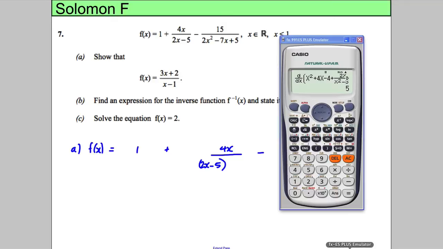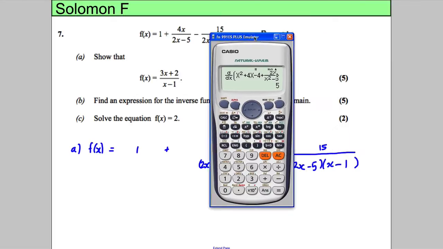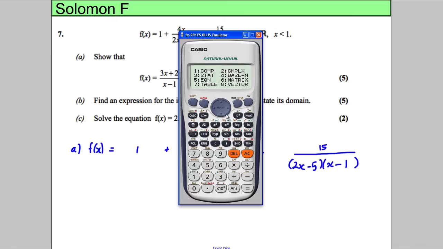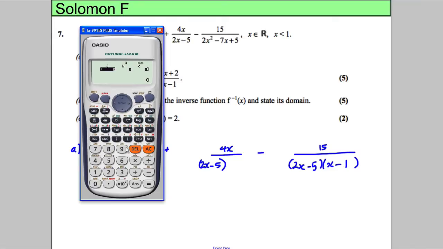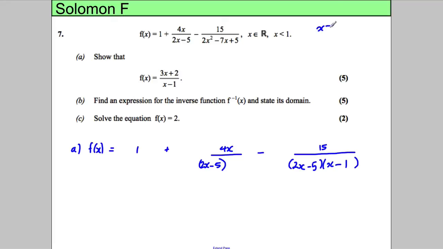If you want to be absolutely 100% sure in the exam, what you can do is check at these stages to make sure you're not making little mistakes under pressure. You can go to equation mode and solve a quadratic. If you solve this quadratic equals 0, so a is 2, b is negative 7, and c is 5, it gives you the answers 5 over 2 and 1. So you know that x equals 5 over 2 and x equals 1 are the solutions. So doubling both sides here, 2x equals 5 and 2x take away 5 equals 0. That must be a factor, and similarly x subtract 1 equals 0 must be another factor, and hence you get your factors.